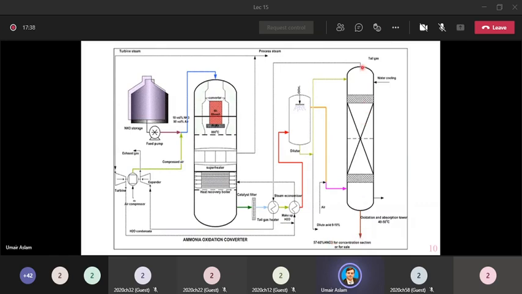The gases which were unable to get absorbed in water, they leave the absorption tower from the top. Then they exchange heat with the product stream coming out from the reactor. And then we add these gases into expander where we reduce the pressure of the tail gases, and then these tail gases are exhausted into the atmosphere. So any question till now?